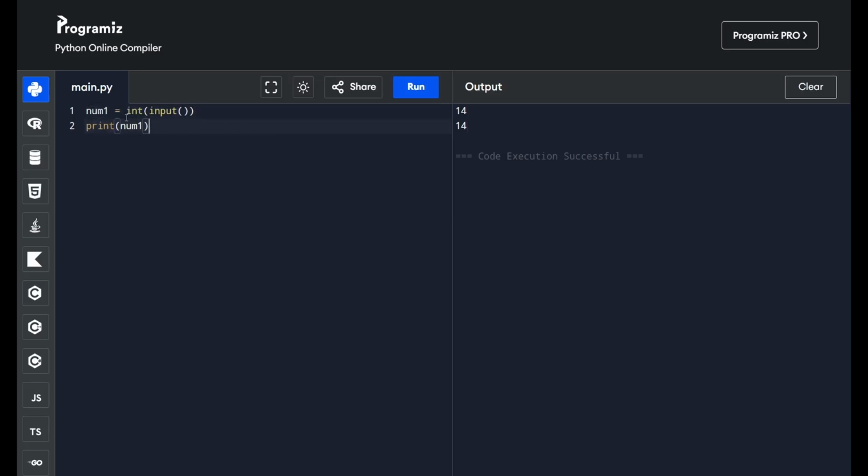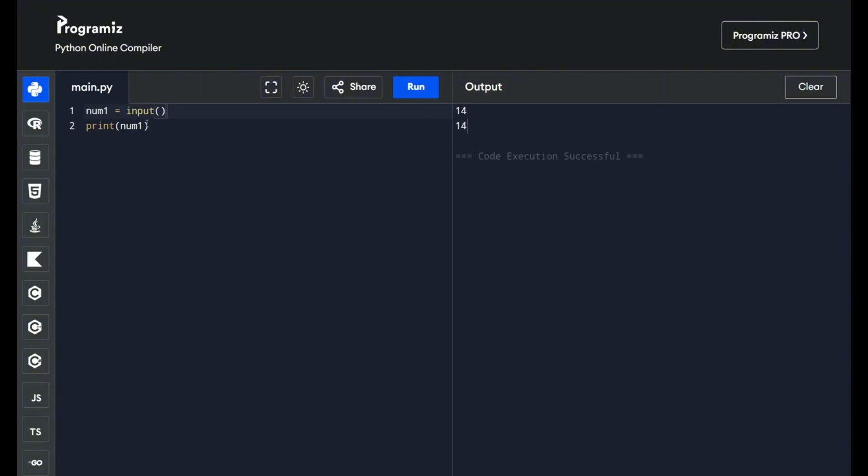So what is happening here? I am declaring a variable called num1. I want to get the value of num1 on the output screen. So I want to get the input from the users at runtime. So I need to use the keyword called input. If I declare input here, when I give 14, it also returns 14.